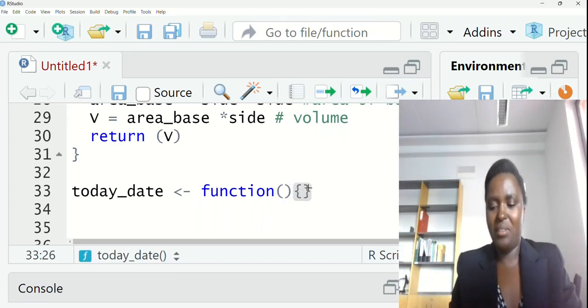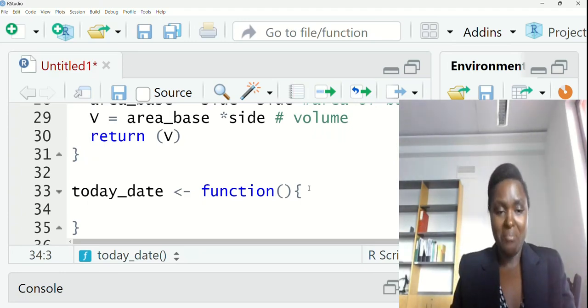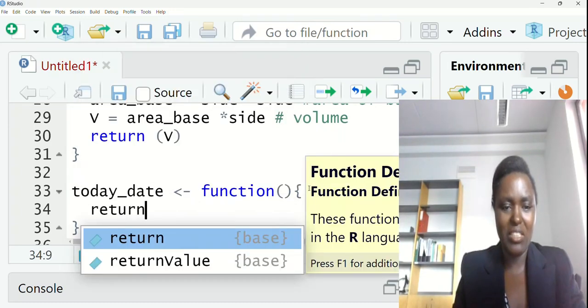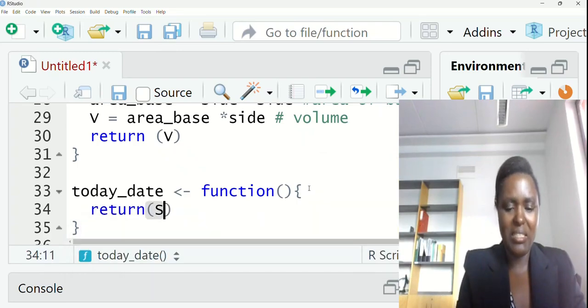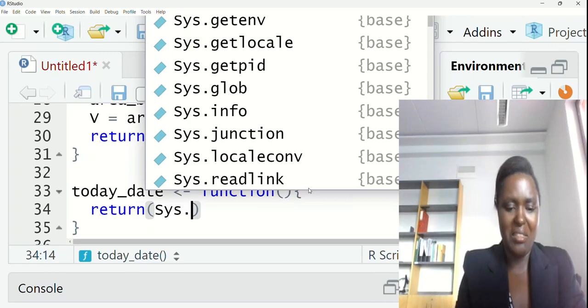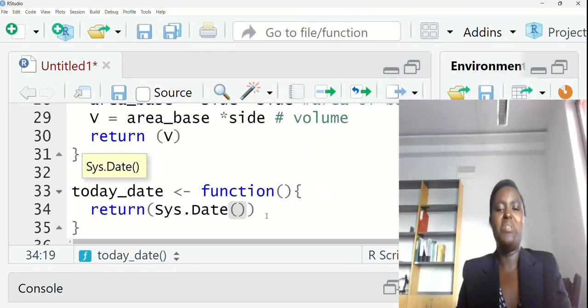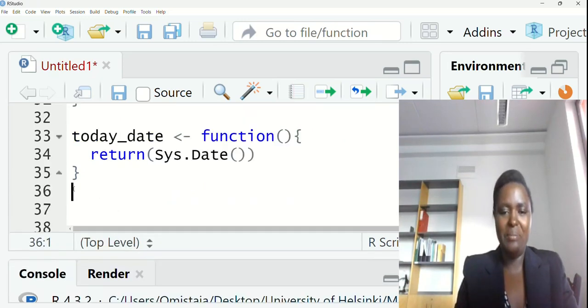And then inside the curly brackets, I will tell the function what it should return. The function should return the system date, Sys.date, like this. So I let R know this function.